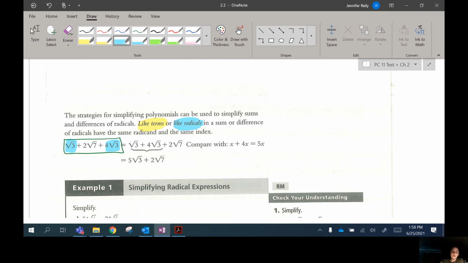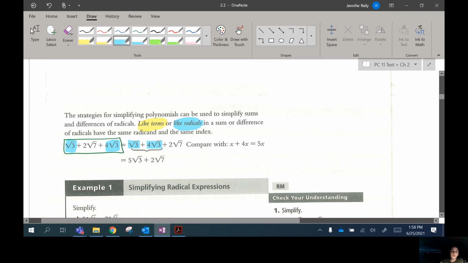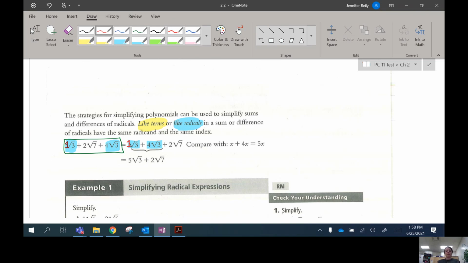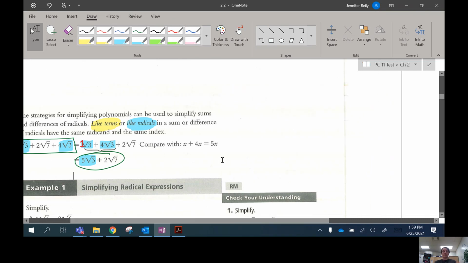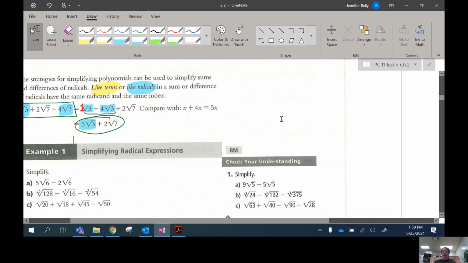So those two are like radicals, and if there's no coefficient in front, there actually is a coefficient. It is technically a 1. We just don't typically write a 1 because multiplying by 1 doesn't change the number, but there is a 1 there. So 1 plus 4 would make 5, and you can put those together. Since 2 times the square root of 7 is not the same, we can't add it. We would have to leave this, and then this would be fully simplified here. Okay, so we're just going to practice doing that today. That's the main goal of the lesson, is just adding, subtracting radicals in a variety of scenarios.